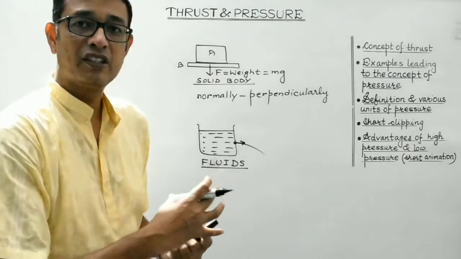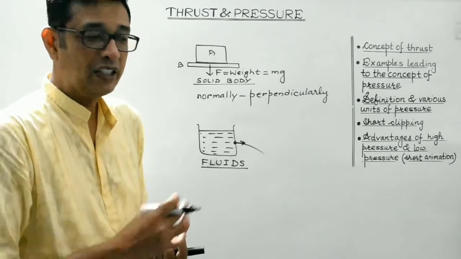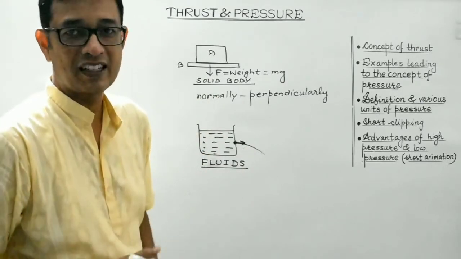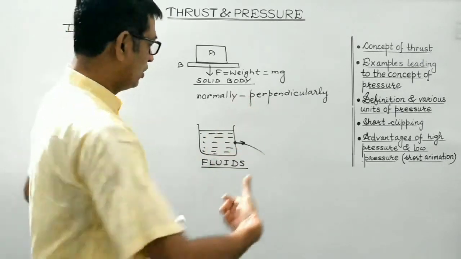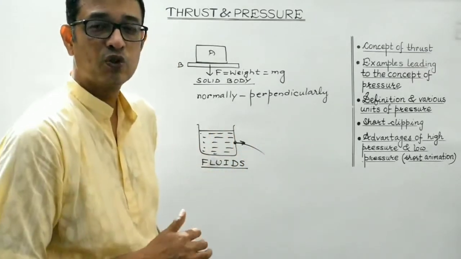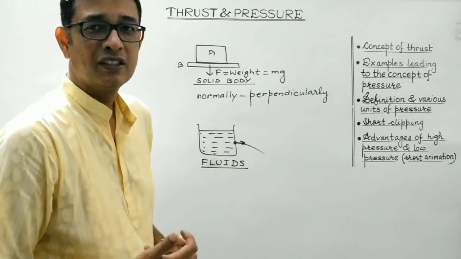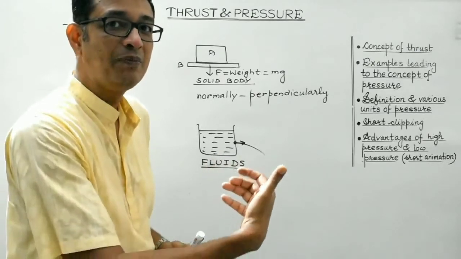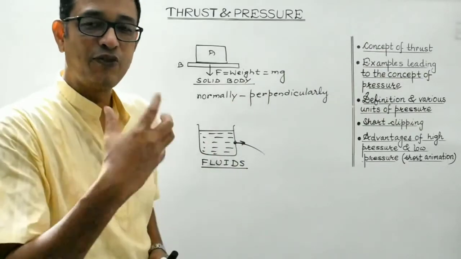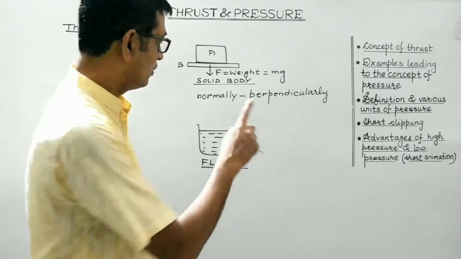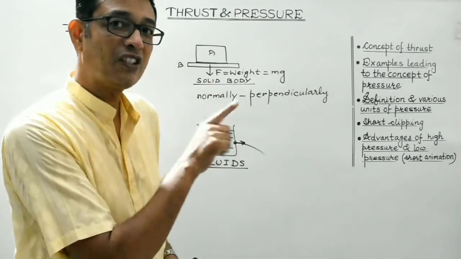Again I repeat, students, if there is a container containing some liquid and the container has some holes, then the liquid will obviously tend to come out of that container, right? Now, if you want to block the hole with the help of our finger, so if you insert the finger over here so as to prevent the liquid from coming out of that hole, then what we will observe is a force which is being exerted by the fluid on our finger in the outward direction. So that force, students, that force which the liquid exerts in the perpendicular direction, is known as thrust.